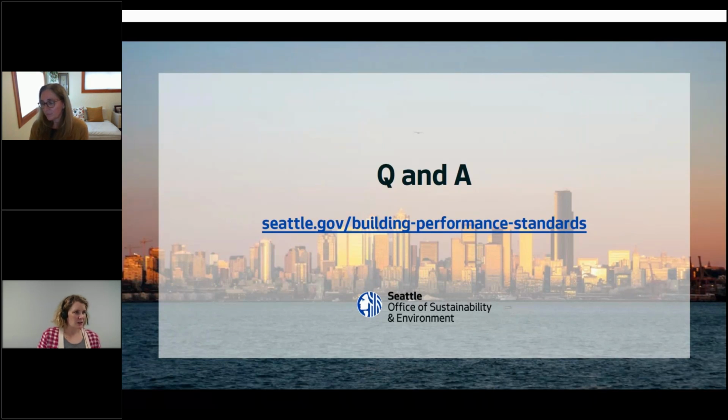Michael asked, is this based on ownership of the spaces like the state, or is it by building as a whole, say like a co-op commercial building? But I'm not sure what Michael was referring to. Sorry, I'm not sure exactly what the question is there, and I don't want to assume. I don't know if that person's still on, or if you have an opportunity to unmute people, or maybe you could retype your question. Michael, give us a little more info if you're still on.